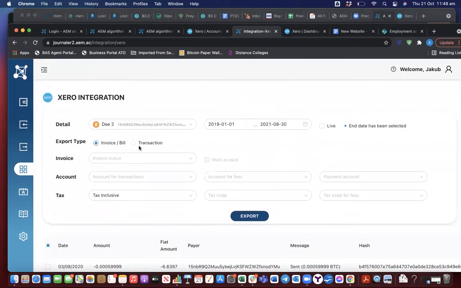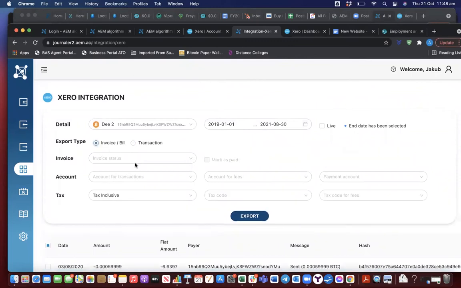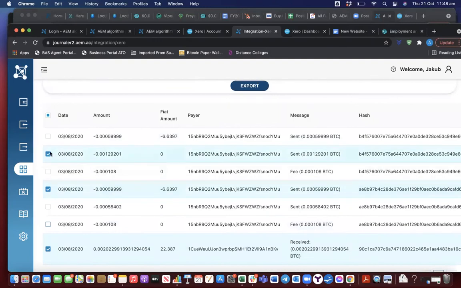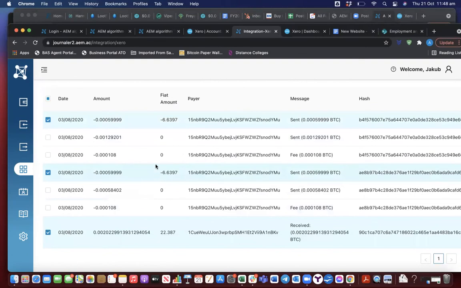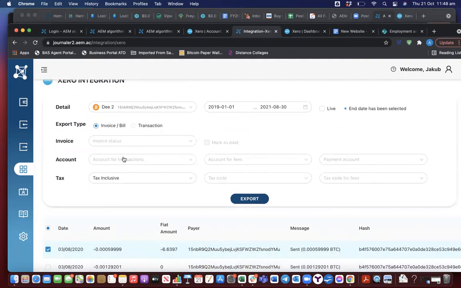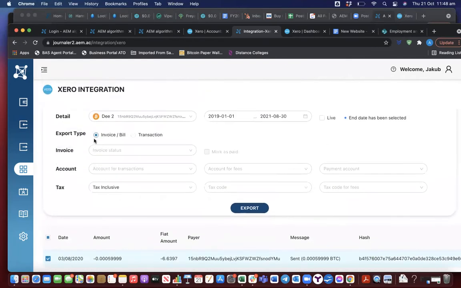In addition to that, I've shown you just before the transaction export, but let's say for the sake of it, we do the other one. And I've got transactions going in and going out. So once again, this is actually going for a nice, neat little update where at the moment, what we do for you, it's automatic. So we automatically match for you invoices and bills. So money going out is a bill, money going in is an invoice. We will have this one separated for you just to make it a bit easier.